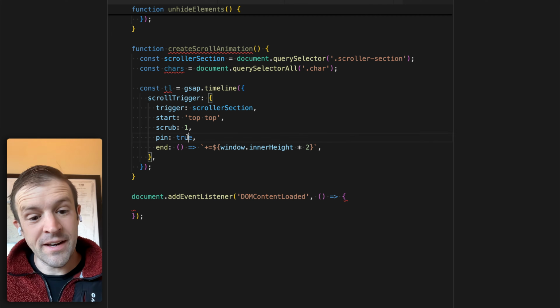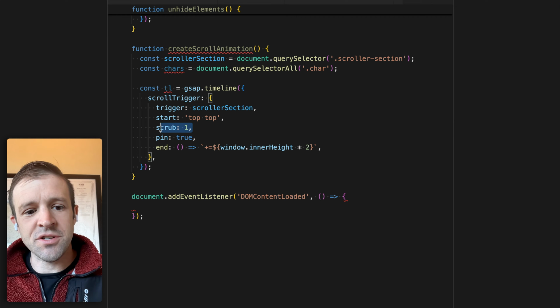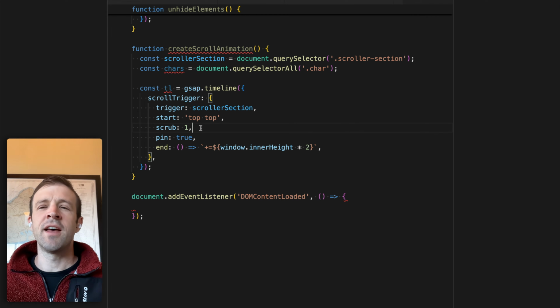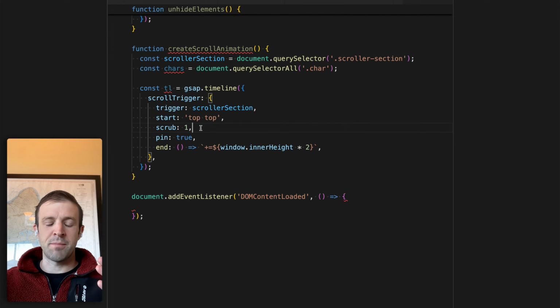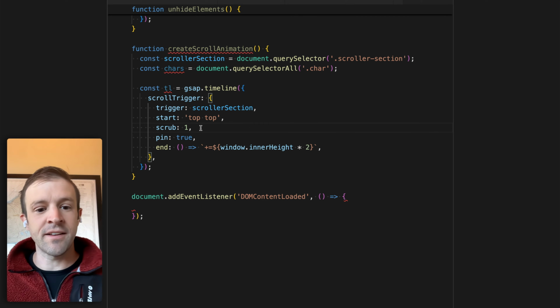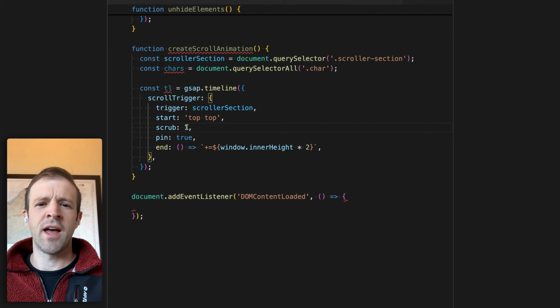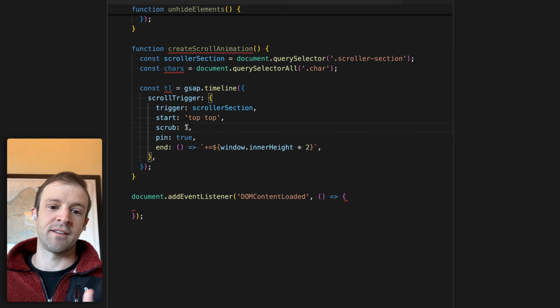And we're going to pin it, which means that GSAP will take care of making sure that it stays in the viewport as the user is scrolling. And we're going to set scrub to 1. Now scrub 1 just makes it kind of delayed so it feels a bit smooth. In the actual animation on Saisei's website, they're using Lenis. If you were to use Lenis here, you would just make this true instead of 1. And you'll get your smoothing from Lenis instead of GSAP here.